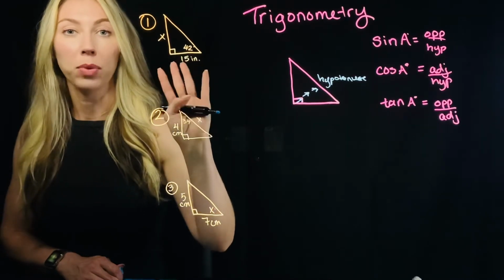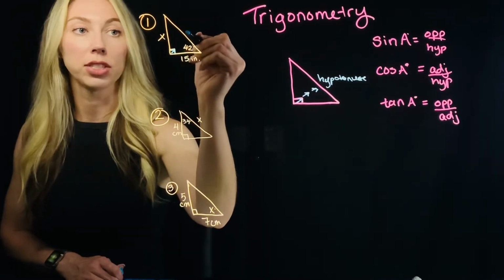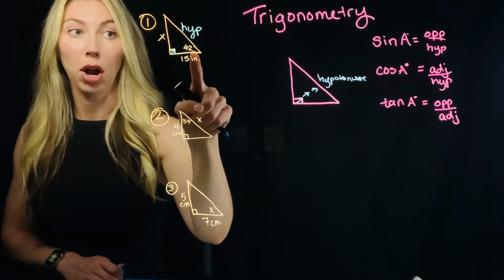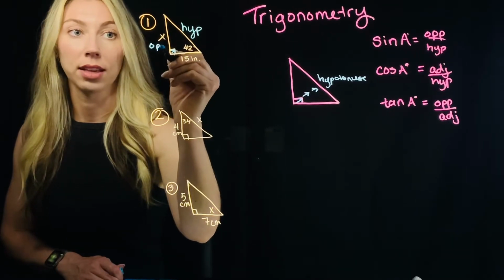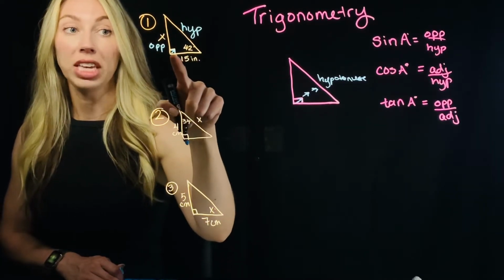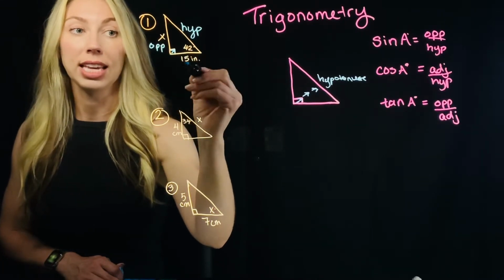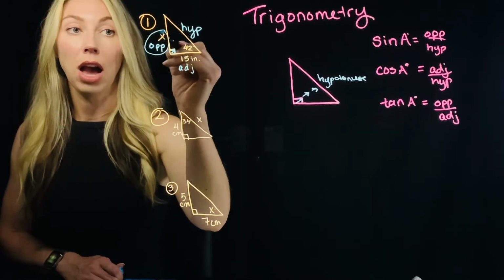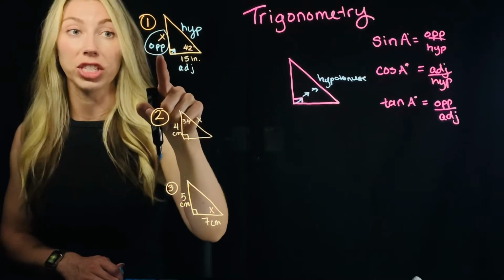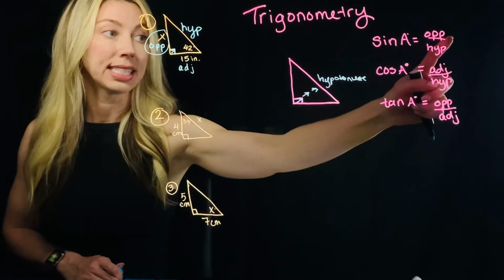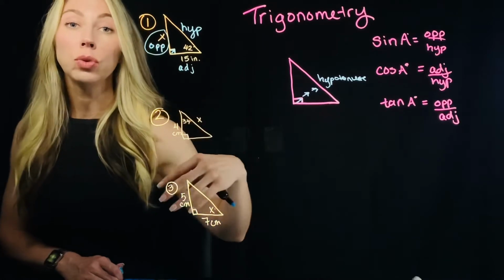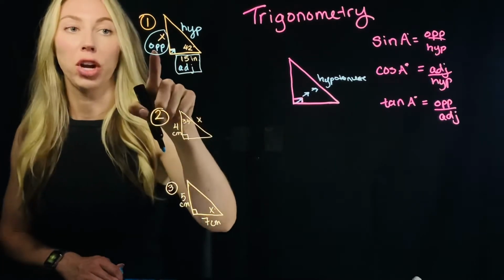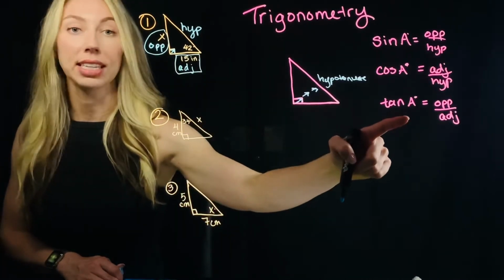So in this problem, I always start by labeling. My hypotenuse is going to be right here. Since I'm going to use 42 as my angle in this problem, my opposite side is going to be x. And the side that is between the right angle and the angle that you're using is going to be called your adjacent side. So in this problem, because I'm solving for the opposite side, I have to use one of the equations that has opposite in it. So it's either going to be sine or tangent, and I need to use the ratio that has the side that I know in it. So I need to make sure I use the one with opposite and adjacent, and that's going to be tangent.